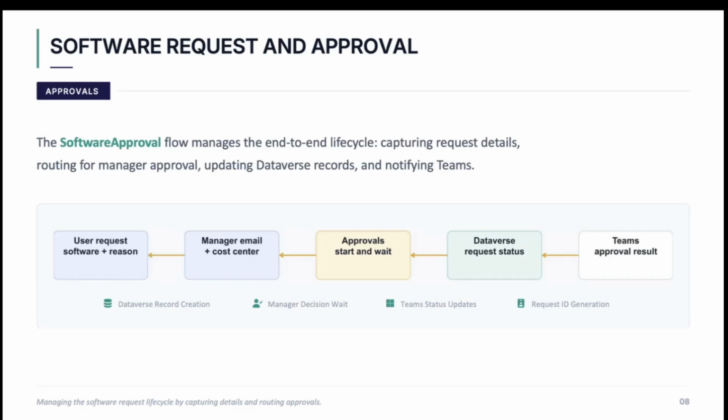The software approval is again the same. We have a different, specific topic for the software request. The user requests the software and gives the reason, and it can send an email to the manager. Currently it is sent as a Teams notification as an adaptive card. It can be further extended to have the approval using the Power Automate approval action, and all these actions are saved in the database. I have also built a model-driven app to view these tickets. It's not necessary to use a model-driven app; we can also have a Canvas app to have a holistic view of the ticket priority, and the approval information will be sent in Teams.